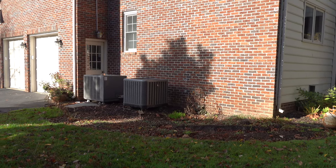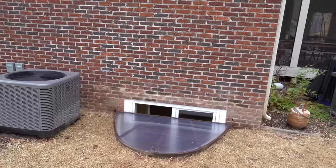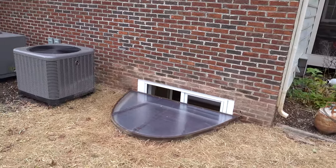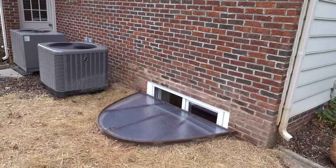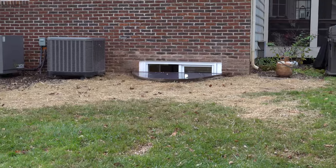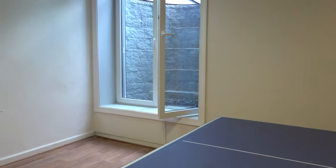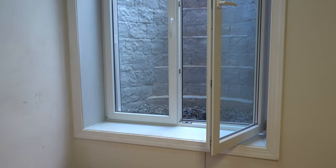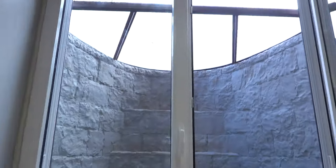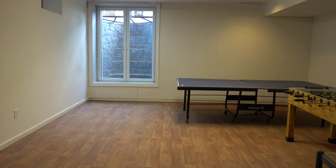Before we arrived on the scene, you had a dark and dingy cave-like basement. Now you see our final product, the window wells installed. There's a sump pump down below the gravel. The final grade is feathered out, reseeded. The interior walls have been framed, trimmed, and painted. And now the basement is filled with that coveted, luscious light.